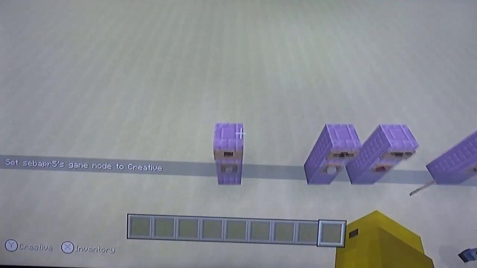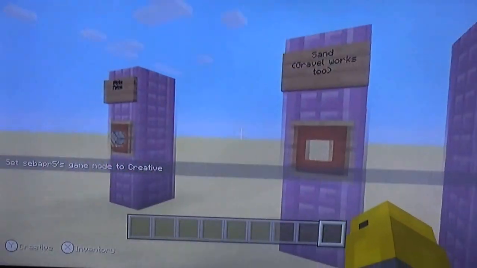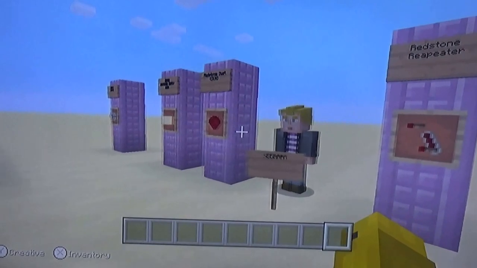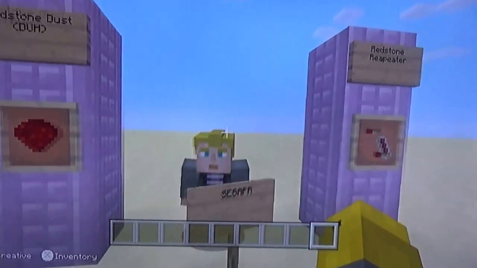For the redstone, you're just gonna need sticky pistons, sand or gravel, some redstone dust, some repeaters, and levers, and your own compact Savarb, just for testing, alright?